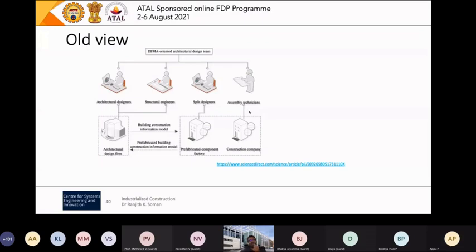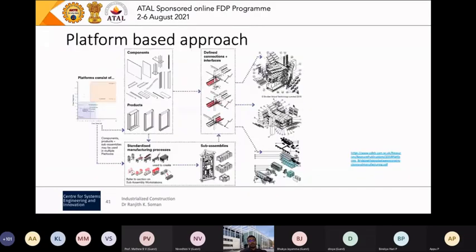But in industrialized construction, we should not start from a blank sheet. So currently, what we are looking at is something called a platform-based approach in industrialized construction. We have a standard set of parts which can be improved after every iteration. And each part has defined connections or interfaces. These connections and interfaces are what make it different from the normal thing. Then there is a standardized manufacturing process. Then these parts and connections can make sub-assemblies, and the sub-assemblies can come together as buildings.